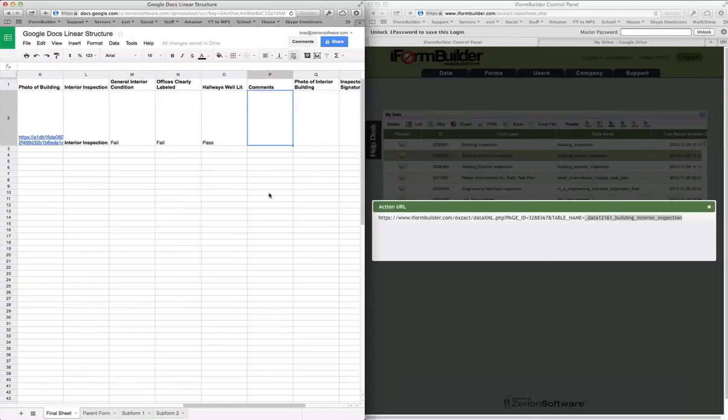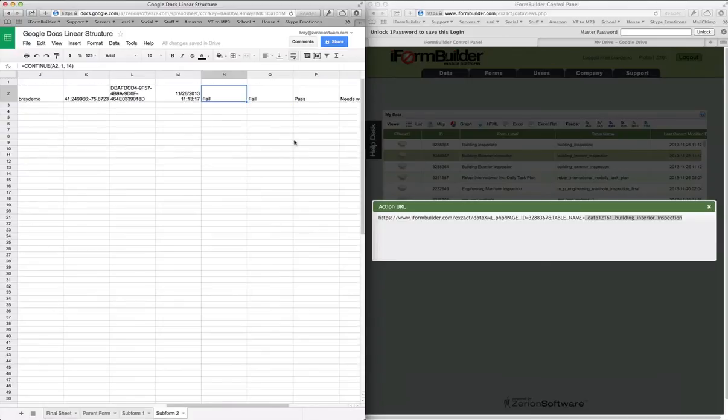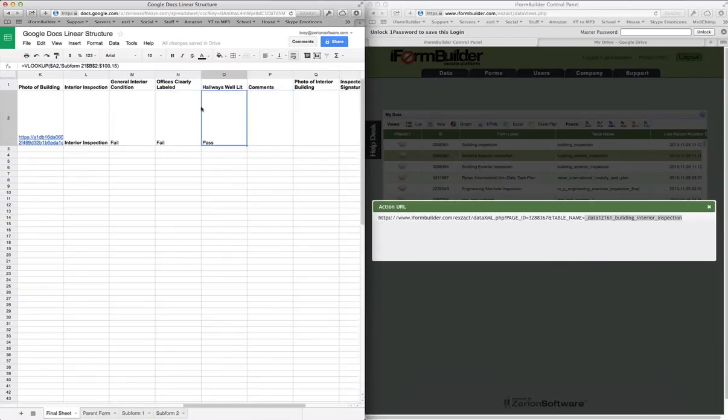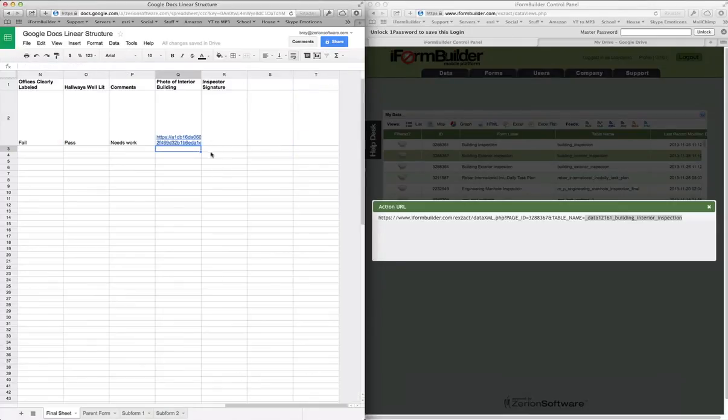There we go, pass. So now the comments field we want to do, and needs work, so 17 minus 1. Alright, so 17. That's actually the photo, so we need to do 16 here. And then we want to do 17 again. And it's good to go.